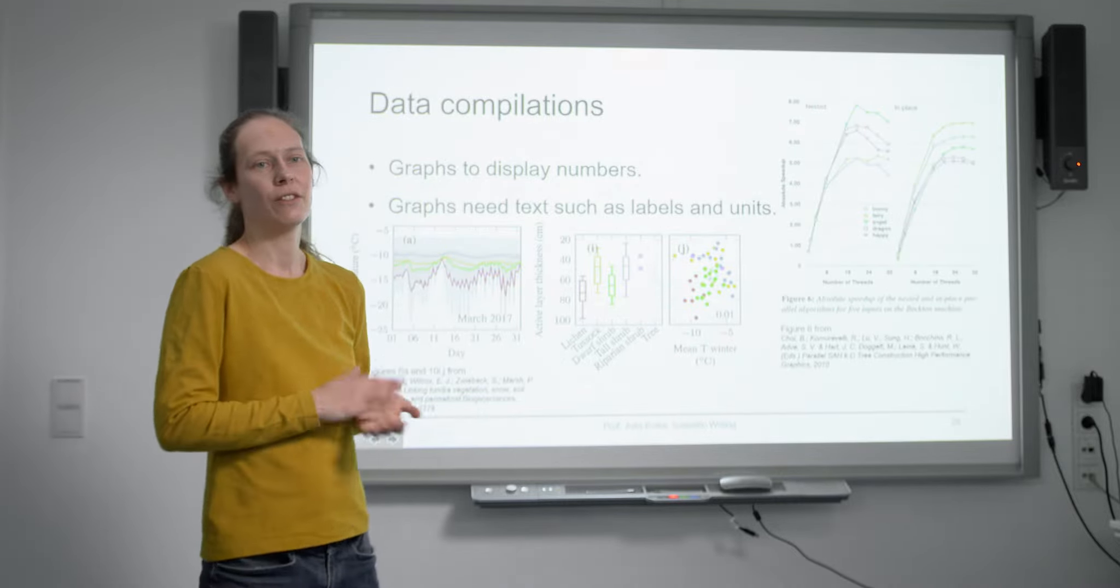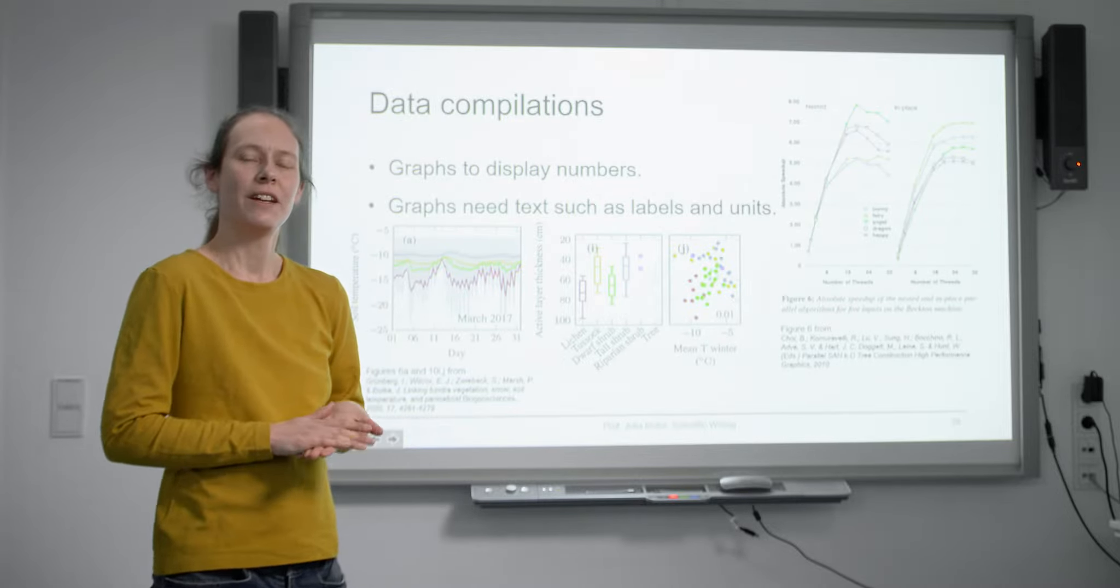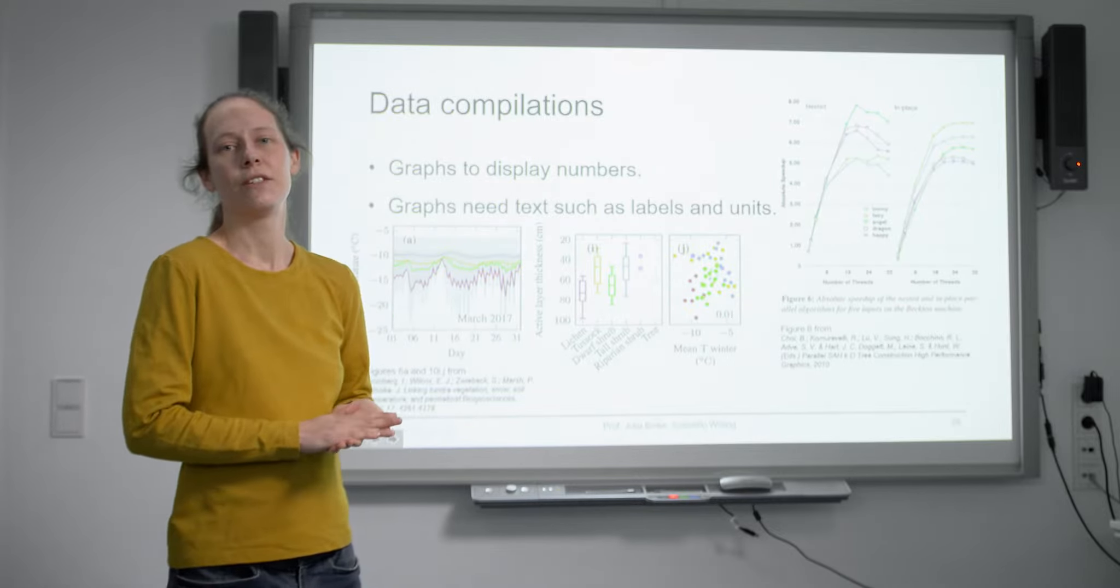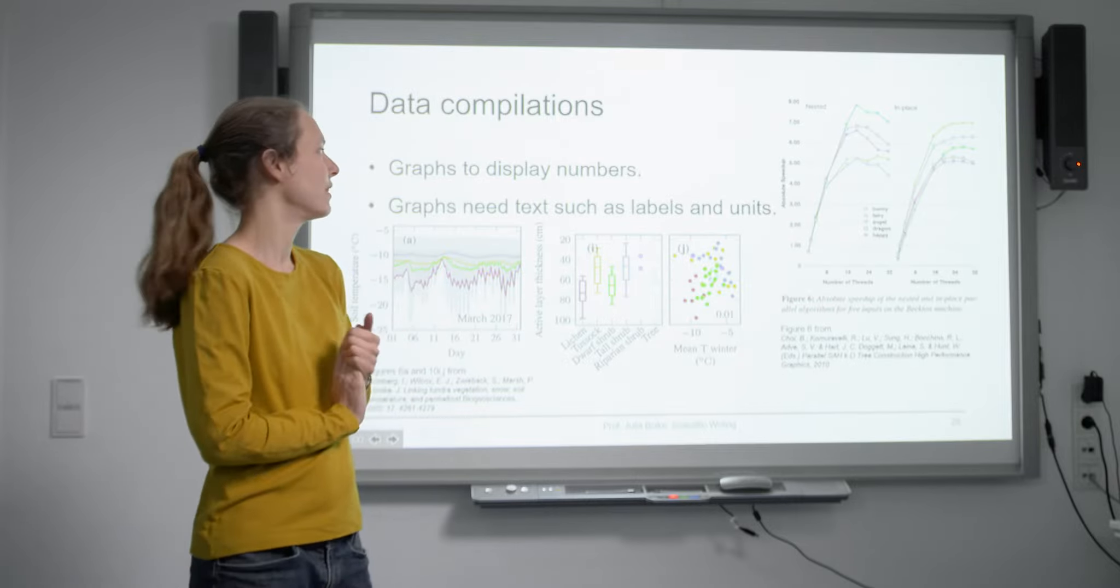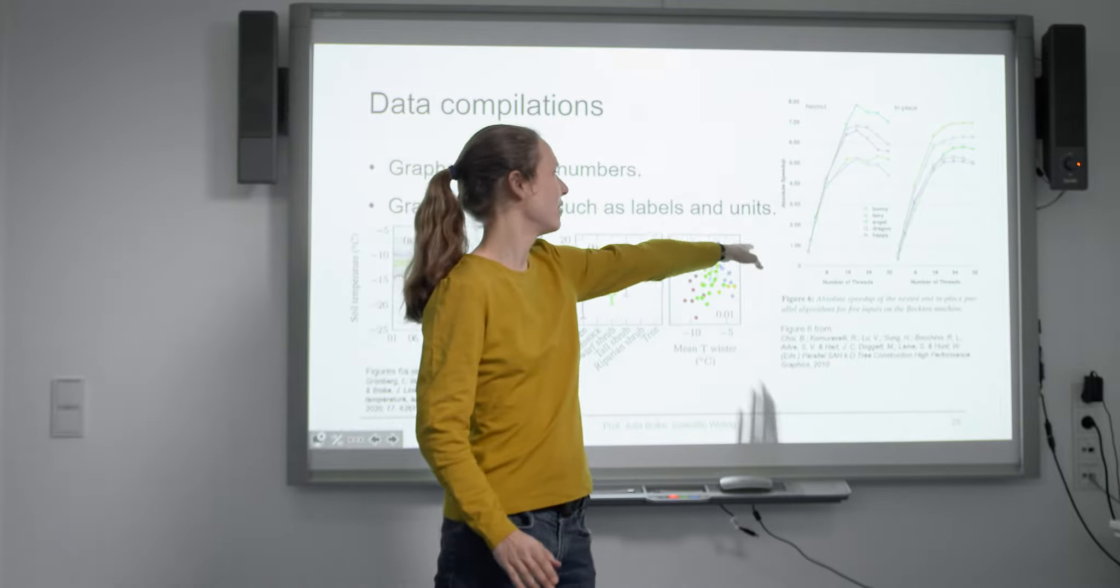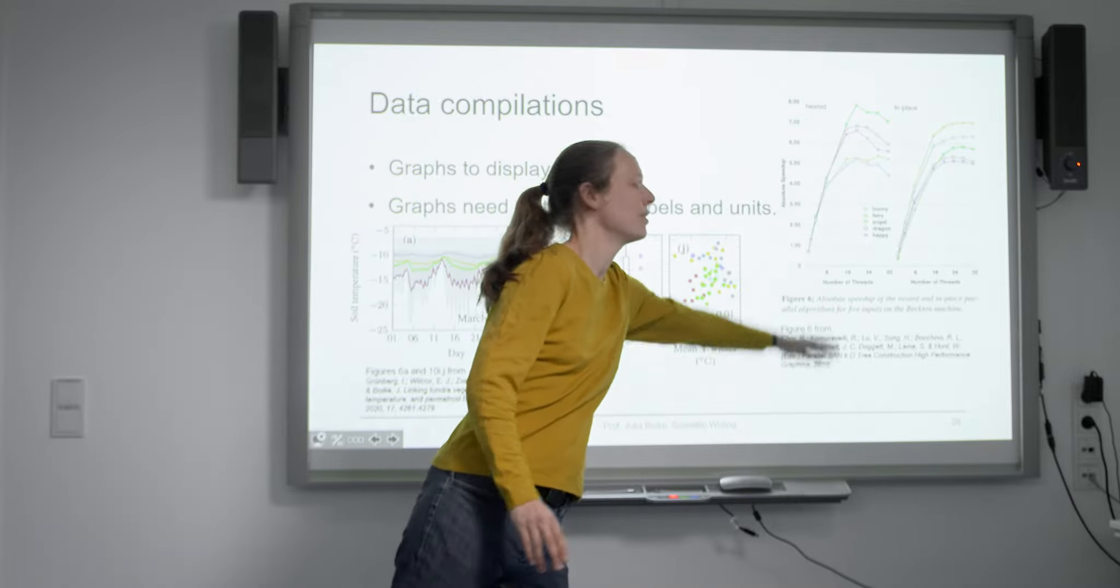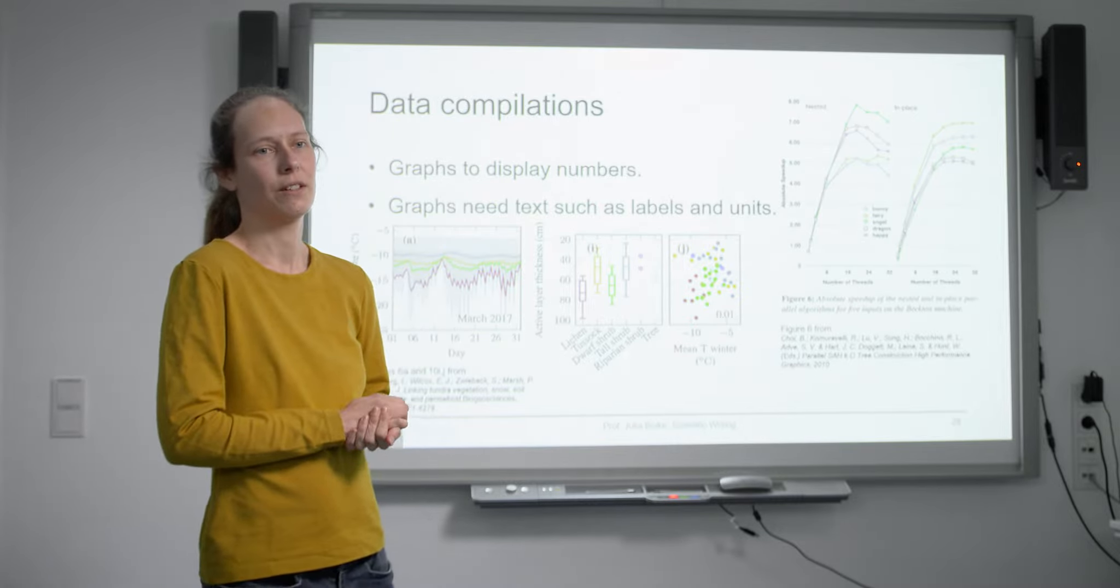In general you have a lot of different design options and I just advise you to test it out to figure out what you like most, but then to be very consistent throughout every figure in your paper. For example if you decide to go for this option, just have horizontal lines, no border around and no ticks at these numbers, just do it for every figure you have so it looks nice and consistent and not change your general style for every figure.